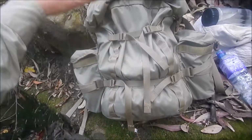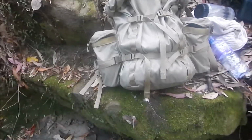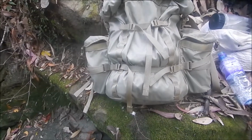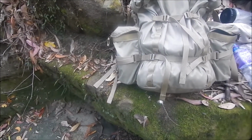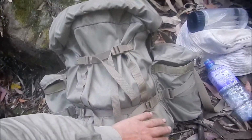This pack at the moment is a little bit floppy. We're probably about half capacity, right? I'm only on about a 6-7k hike at the moment, so I didn't really need that much gear. So I can handle more than this. And then we have two rails coming down the side.